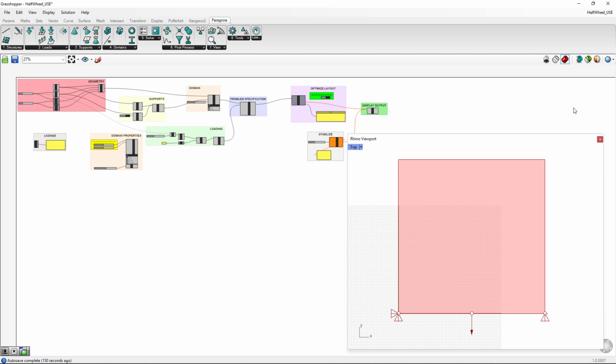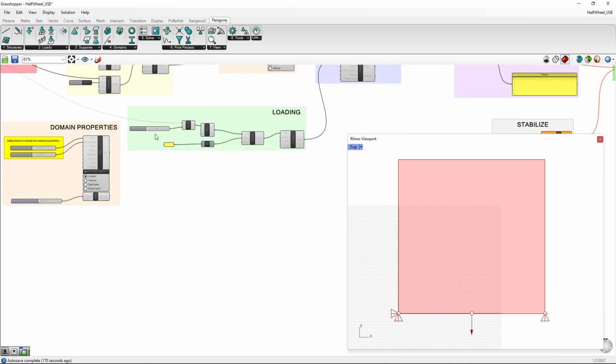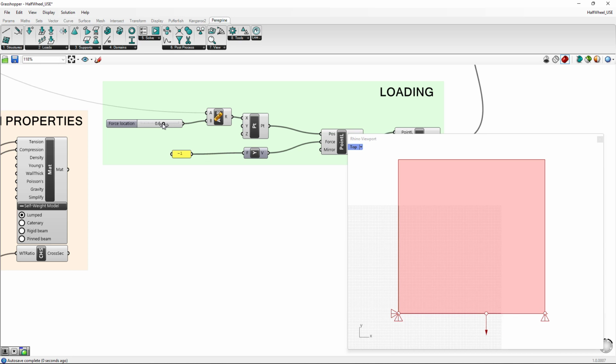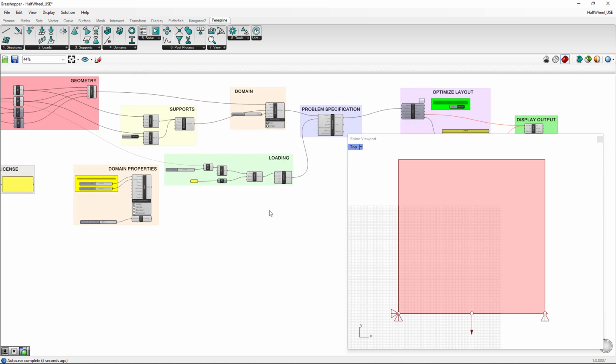In Peregrine, we're just going to take a look at an example that is quite basic but is distributed along with the software to give people a better idea of how it works, and that's one of a half wheel, as we would call it. We can see here on the right, our design domain is a basic square. On the left hand side we have a fixed pin, and on the right hand side we have a roller pin support. Midway between the two of those we have this vertical load, although we can, if we want, move the position of that load.